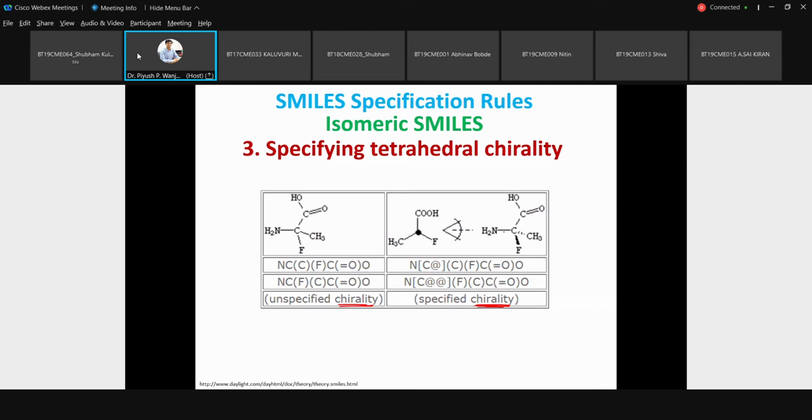Some simple line. And this another thing, the carboxylic acid group is also represented by this simple line. So you can consider both the groups are on the same line.